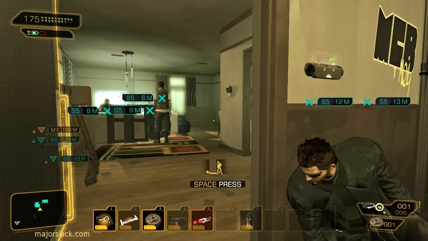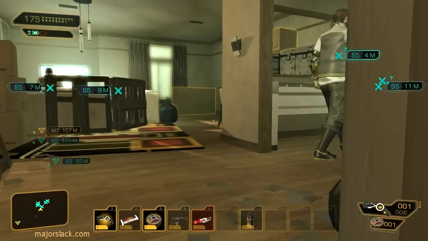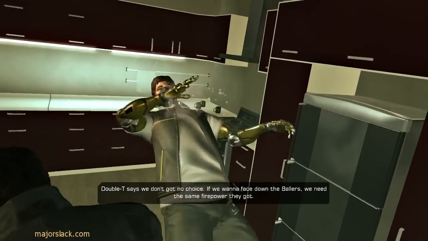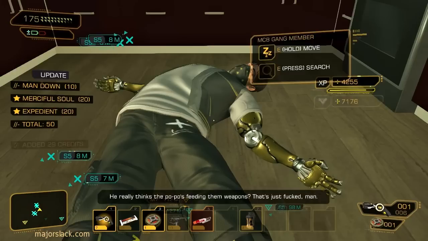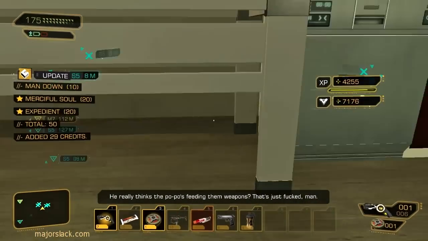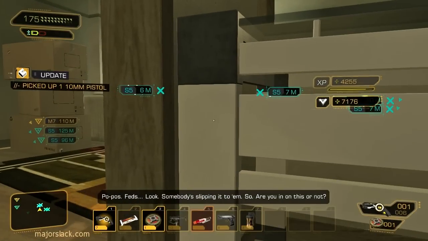And this is convenient because we need a little time for our energy cell to recharge. So now it's fully charged. He gets bored, goes back into the kitchen for another beer, turns his back. There we go, sneaky in there. And nighty night. How'd you go? Yeah. But you got a credit chip, 10 mil pistol, and we're just going to wait for our energy cell to recharge again.